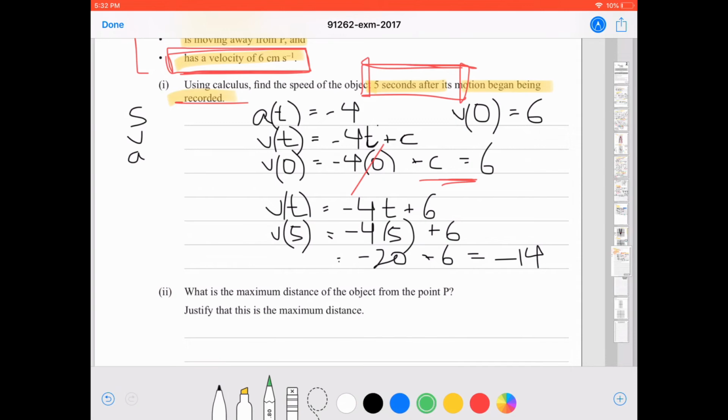Okay, so velocity found, v equals minus 14, that gets you a merit grade. You achieved anti-differentiated using including the constant of integration. So you just include the constant. You don't have to find c equals 6, I don't think. And so we're going to say your achieved is up here. Okay.